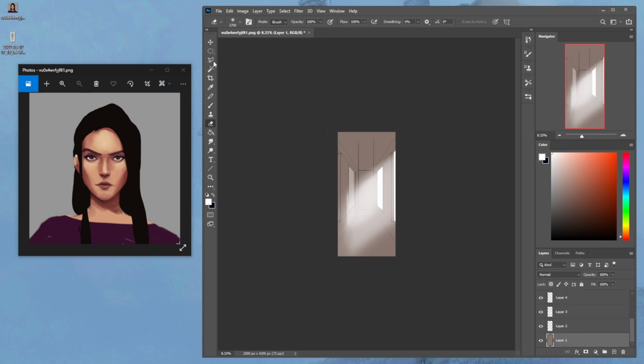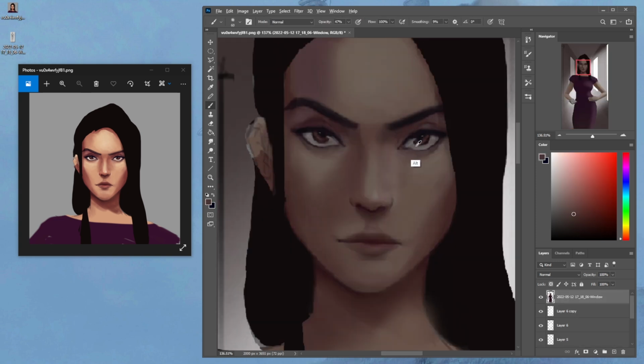But what I want to do now that I know where the light source is coming from, I want to just build the inside box of the environment. So the inside, everything should be much darker. I want to open her eyes up so they can be a little bit less gentle. So right now the eyes are very gentle, meaning that they're half closed. And so they're a little bit easier on the eyes.